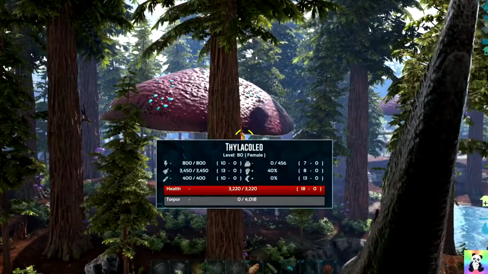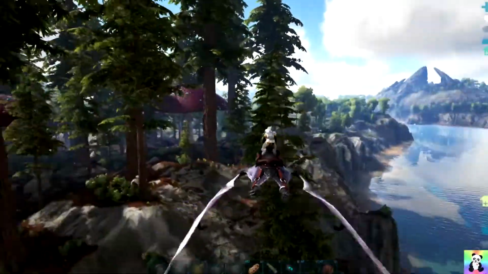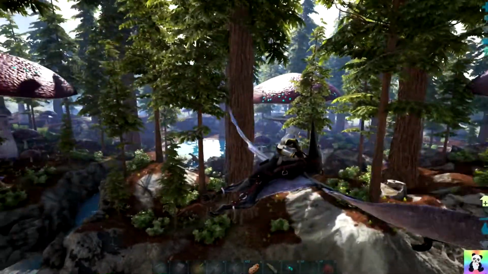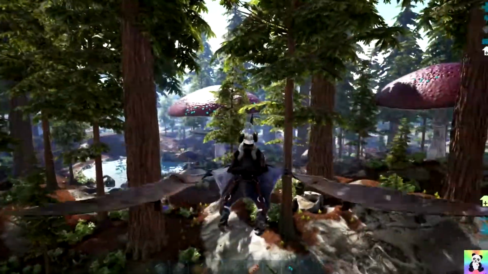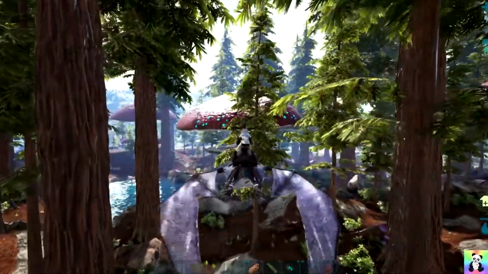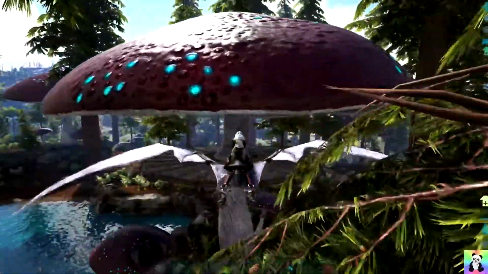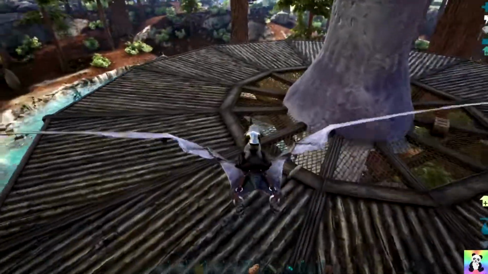I see you, level 80. Where is... Oh, there it is. Are we clear to pass? I don't see any. Let's go. Quick! Quick! If we're quick, they can't catch us. Is that right? Okay. We're here.